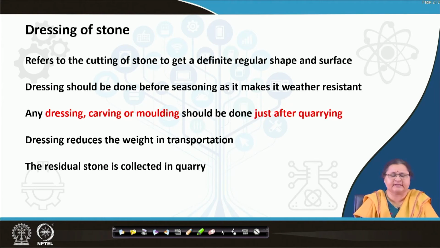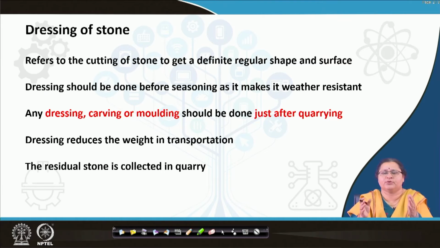As you can see in the third line, it is written dressing, carving, molding, all should be done just after quarrying. So, stone is still softer than what it should be, which helps in the process of giving it any shape. And obviously, once you are dressing, you are giving a shape or form or you are making it regular.